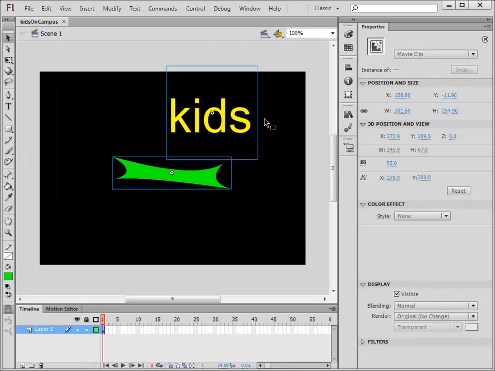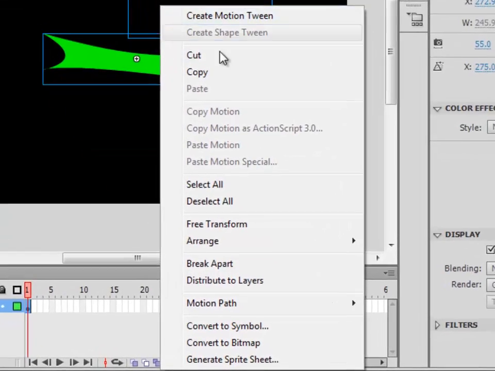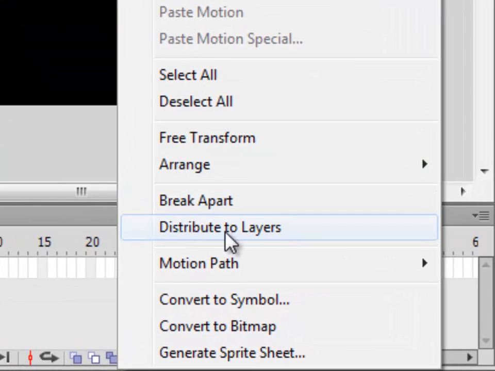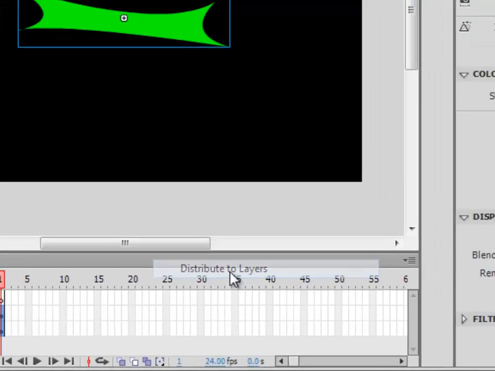So what we're going to do, to keep from having some unintended animation, maybe where it grabs two things at once, is take our two symbols here and put them into different layers. Okay, so there's a longer way to do it, but we're going to try the short way, which is, while we have these both highlighted, to right click and then choose the option that says distribute to layers.